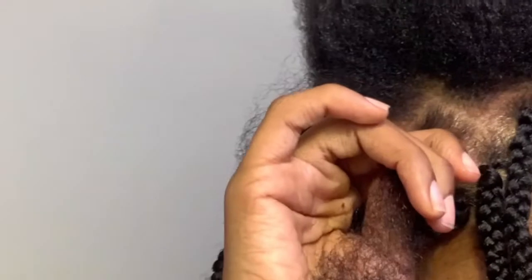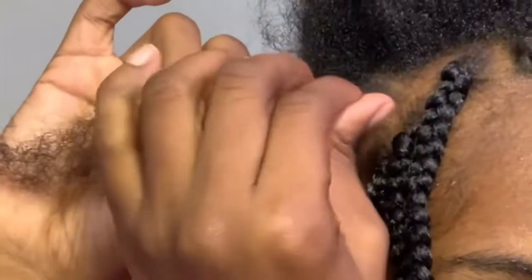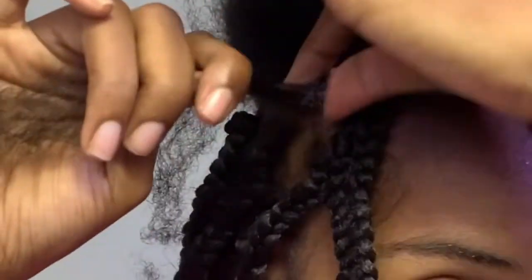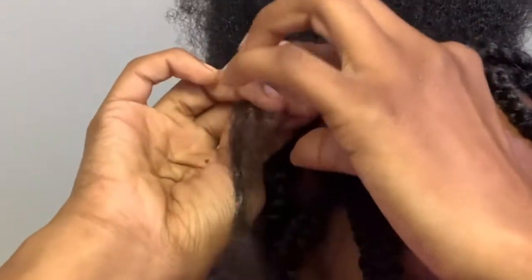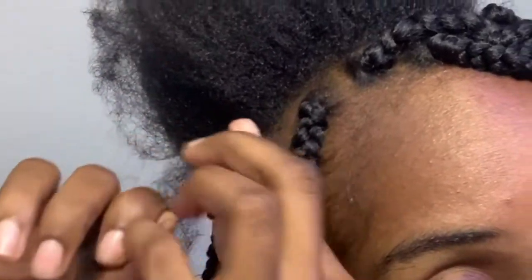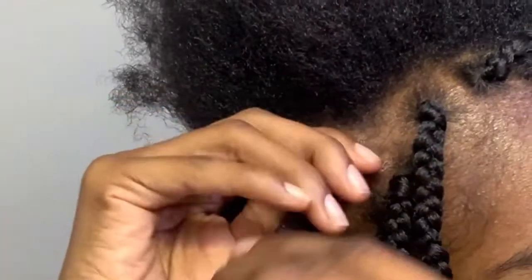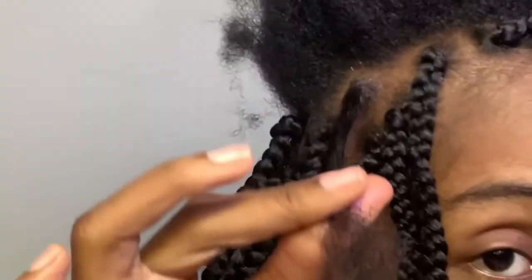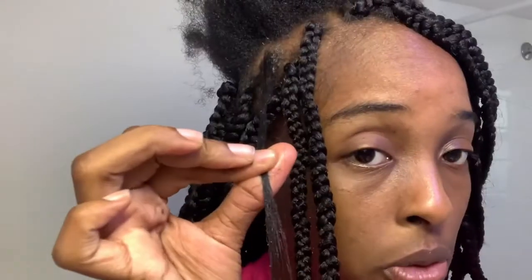So I'm gonna take our edge control, be very generous with it, and we're gonna put it all around. Now this edge control doesn't have any flaking in it. I do this to make sure it's nice and neat before I start braiding. Now I make sure I get the edge control all on my ends too, so there won't be any puffiness towards the end.